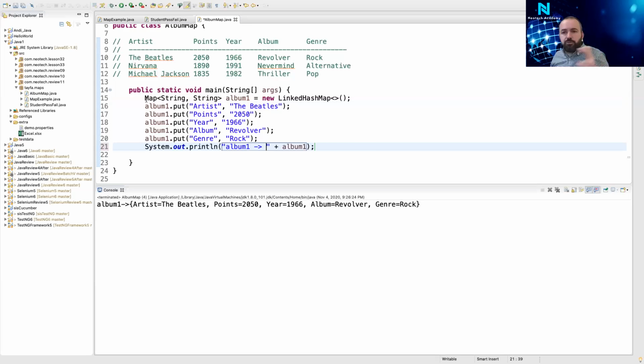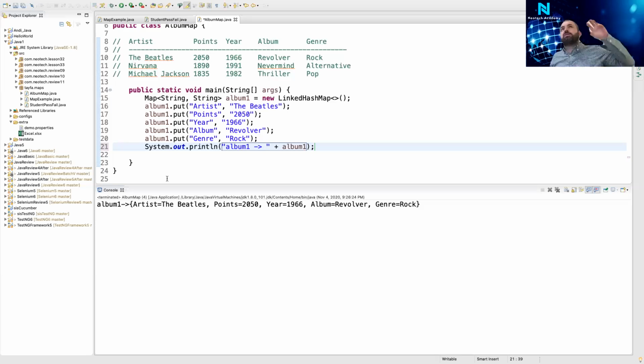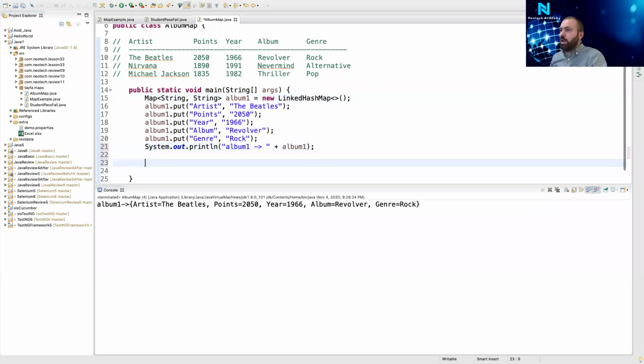If we have a list of maps, we have to make sure that every map has the same format. I cannot put in the same list a first map that is string to string and a second map that is, I don't know, string to integer. If I have to put them inside one collection, they all have to have the same format, right?